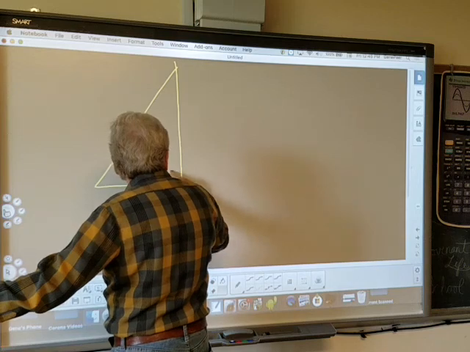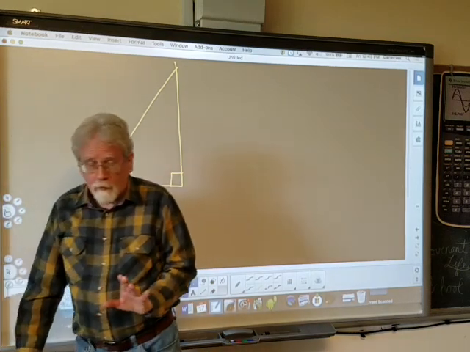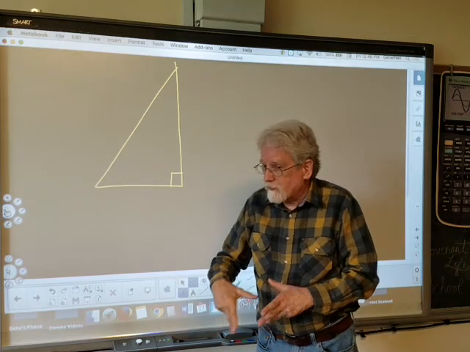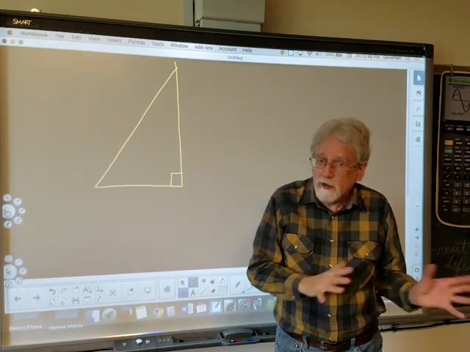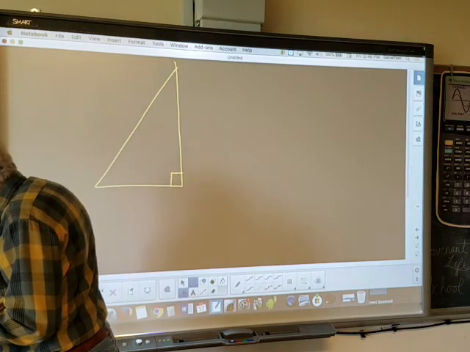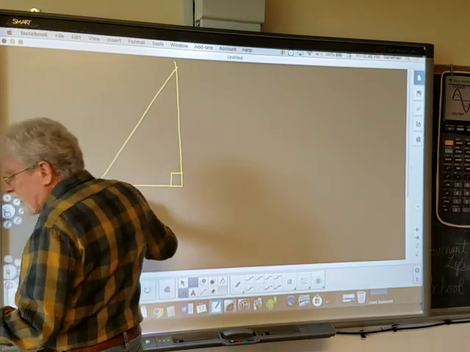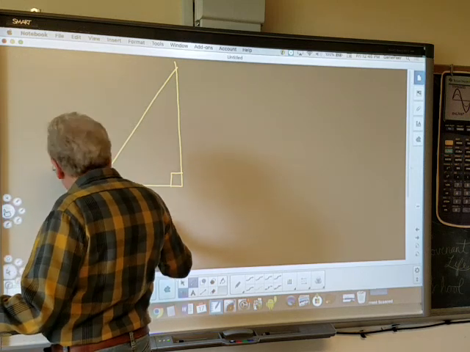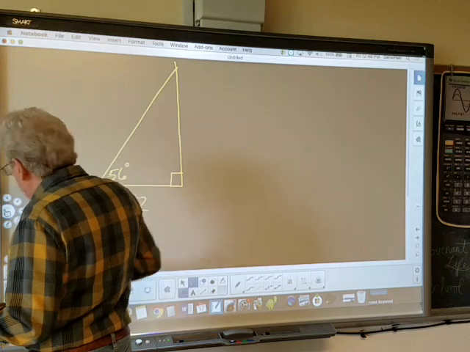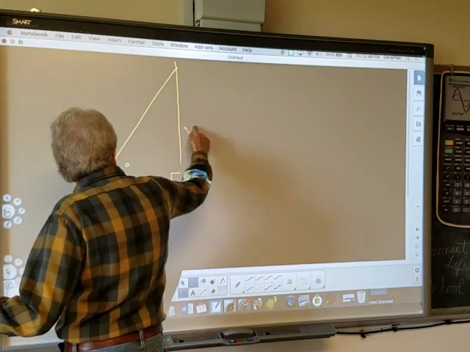Looks like that. It's a right triangle. By the way, all of this only works in right triangles. If you want to get into things that are not right triangles, well, wait till pre-calculus. We'll see it then. But this only works in right triangles. Suppose this side has a length of 32, and suppose this angle is 56 degrees. And suppose I'm looking for this guy.